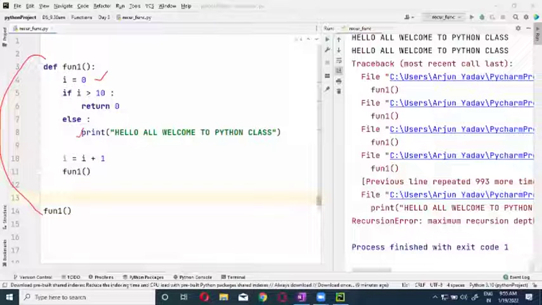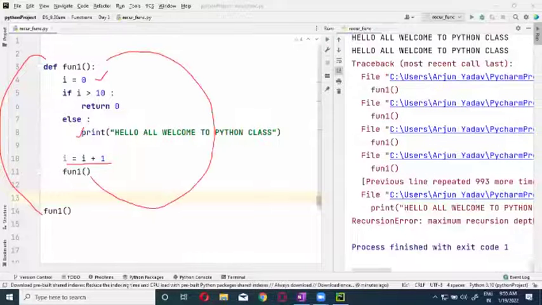After this, it is incremented. Clear? What is the value of I now? 1. Now I'm calling it again. It will go back over here, right? Yes or no? Again, initialization is done. What is the value of I now? 0 again. So again, it will never end. This one also will never end. That's the major purpose of showing this one. Now you see this, again, you will get the same problem.